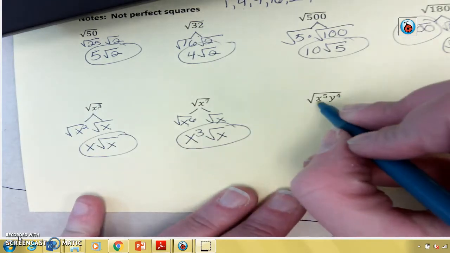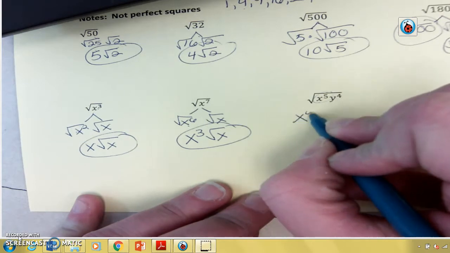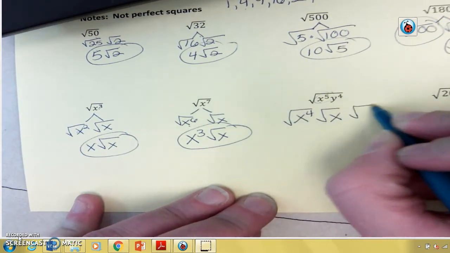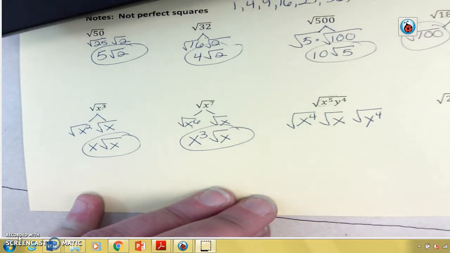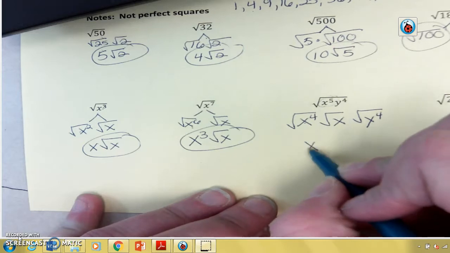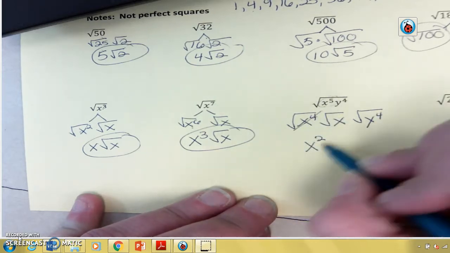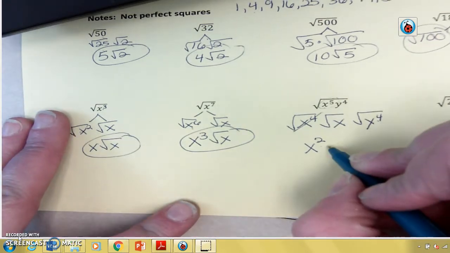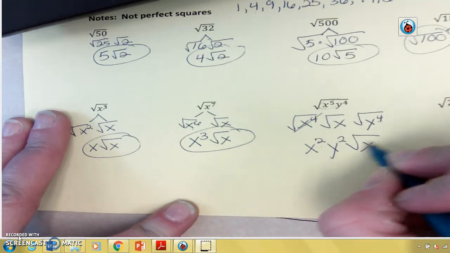All right, this one I have a bunch of groups. I'm looking for this to be an even number, so I write x to the 4th. I still have one x left over. Y to the 4th is even, so I'm going to keep it what it is. Think of our idea of dividing by 2, so that's x squared. Then I like to always take the ones I can actually square root and put those together. Y to the 4th, divide that by 2, so y squared, and I have that lonely little x by himself.